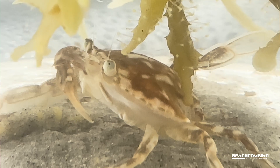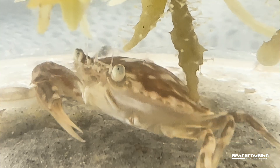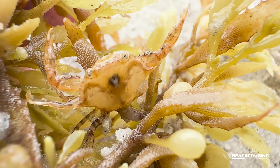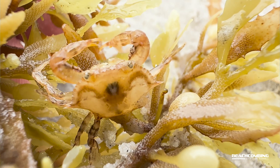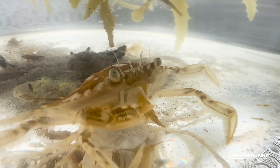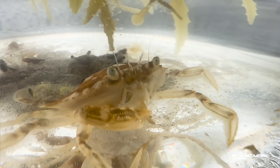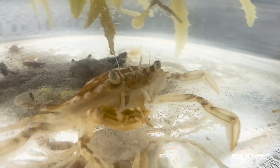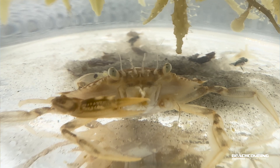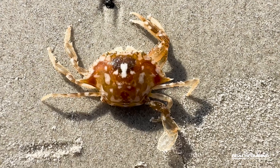These things feed on all kinds of stuff. They're really like ambush predators — because they can hide and they're camouflaged, they sort of hide away in that sargassum and wait for something to come by and then grab it. It could be a little fish, it could be even another crab — they even eat their own species. It could be a nudibranch, a little shrimp — all kinds of stuff living in this sargassum for it to feed on.